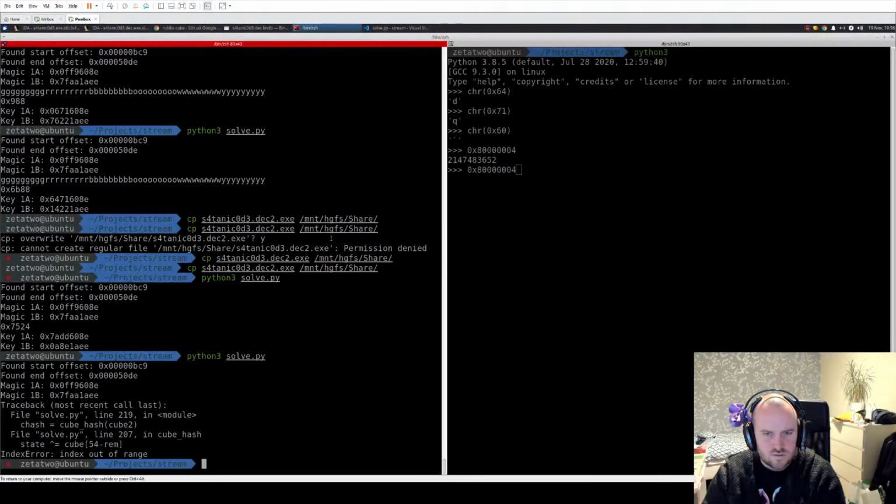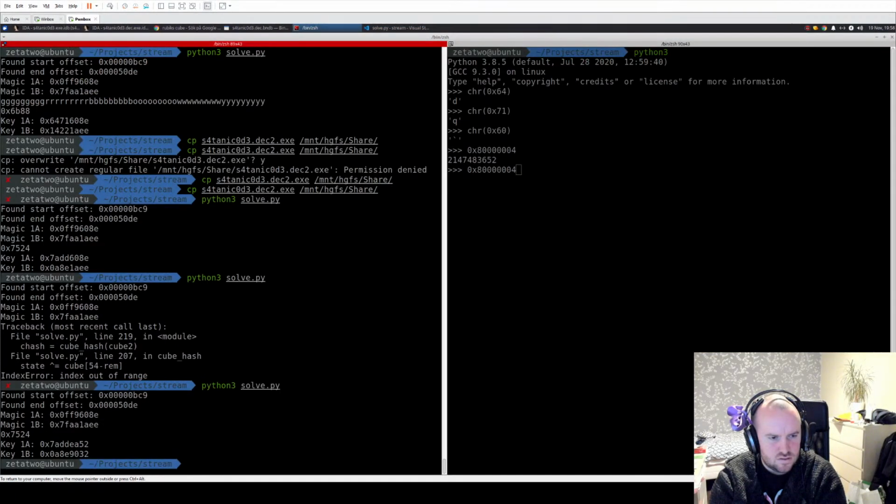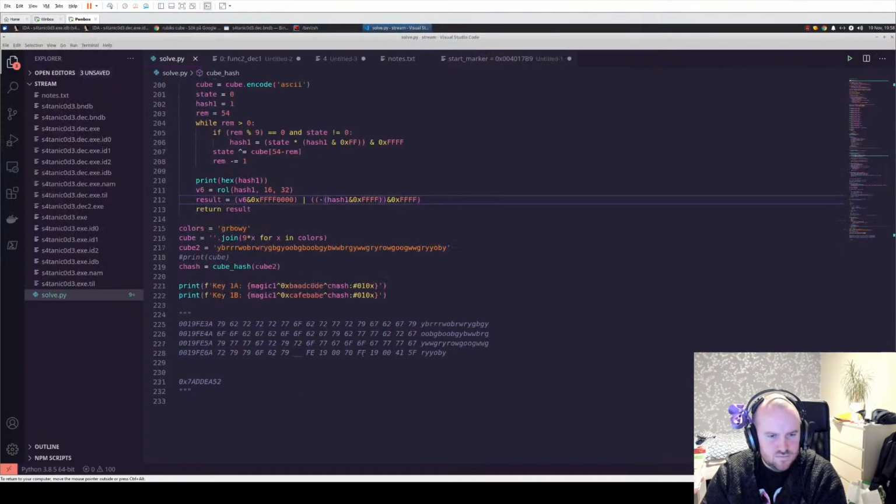Let's look at the code again. Oh, look, this should not be v6 here. It should be #1 EA52. Actually, that is the correct value.